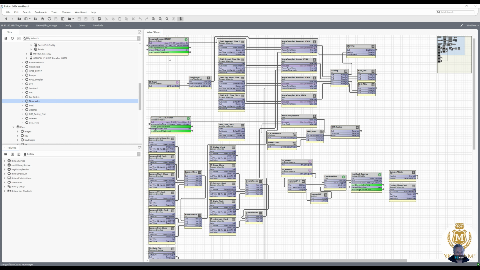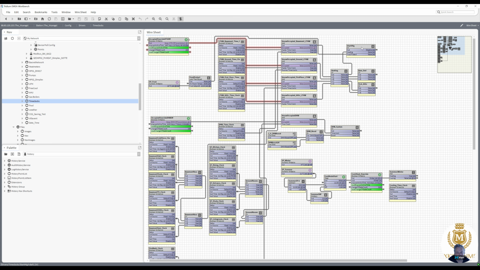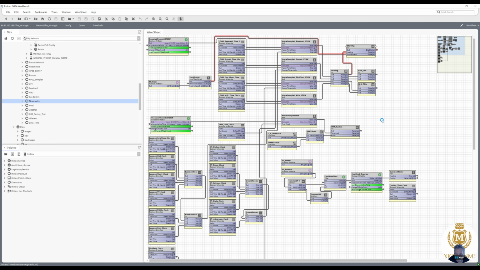Active away, there you are. We'll put it into the frost protection bit, so we'll put it into that one instead. So we've still got frost protection if we need it. Link to.